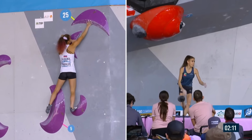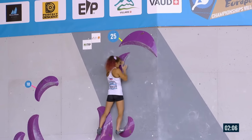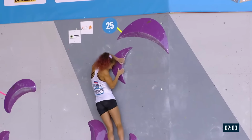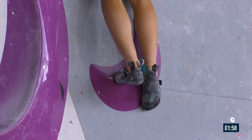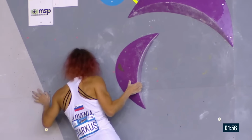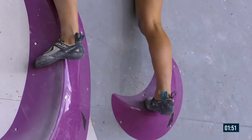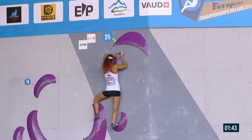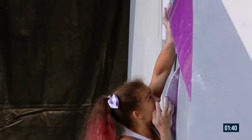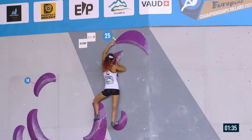Lucia Tarkus, beautiful bit of footwork as she outside flags, but she's got to be careful with this last move. She was a bit fast into it, and it's not as easy as she would have thought. Needs to bring that right foot up higher, and she's trying to oppose the feet on the right, whereas everyone else has got a right foot on and brought a left toe into action. And I think that's what she's adjusting now. Yes, there is the left toe, so good thinking from her. So the feet are in a better position, but I think that right foot maybe needs to be slightly higher up the hold. But tricky to adjust from now, so she's going to find some power in the palms and a bit low as well.